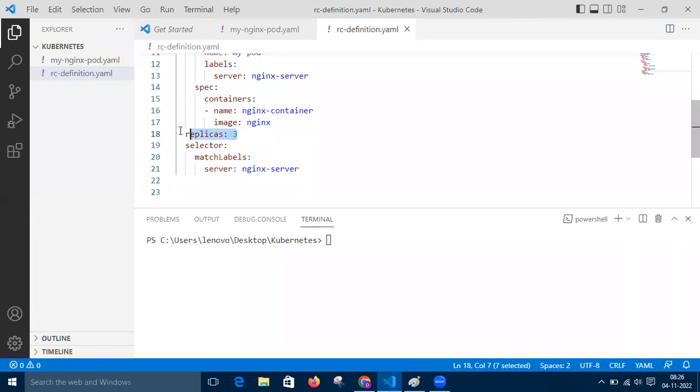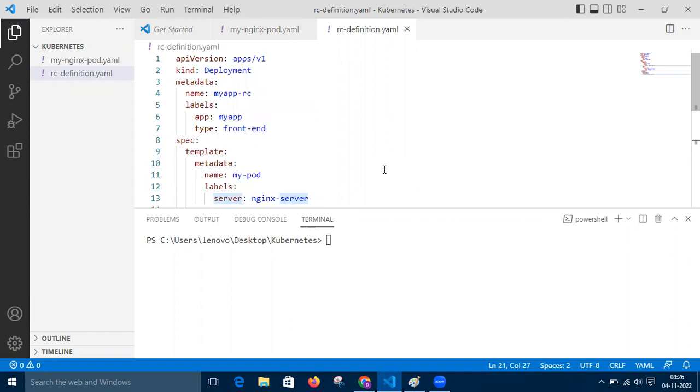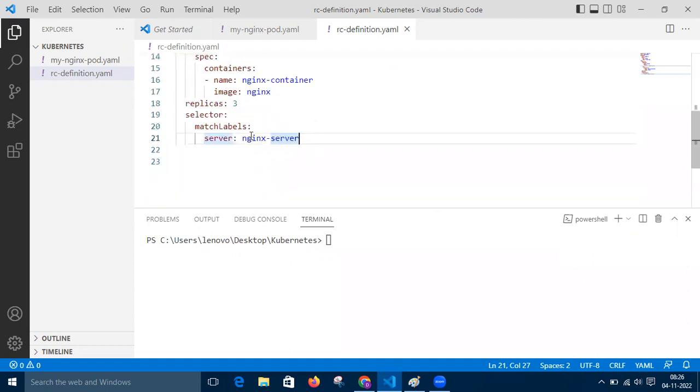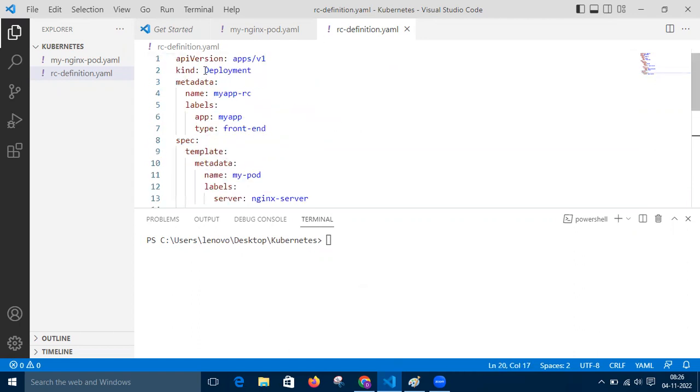These replicas will be created by the replication controller. Once we deploy this, behind the scenes the replication controller will be working to give these 3 replicas. But if we use this deployment, there is a feature of rolling updates.